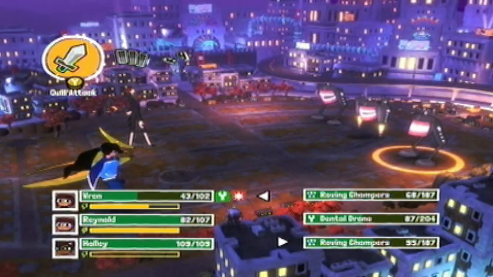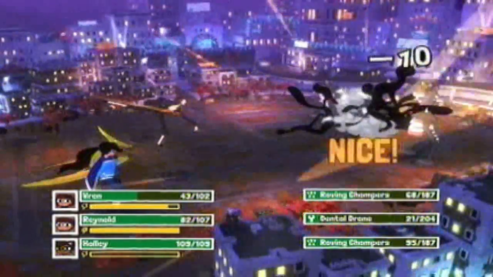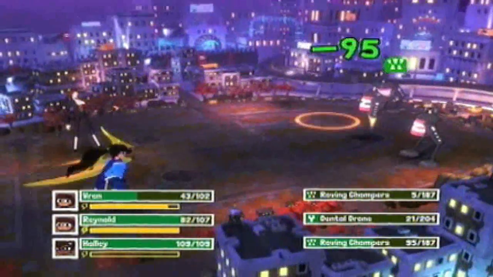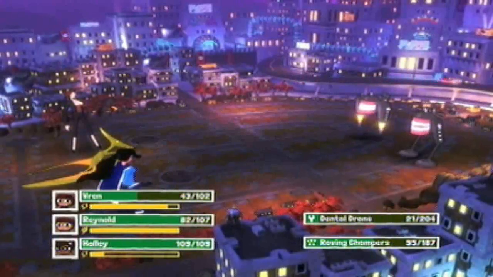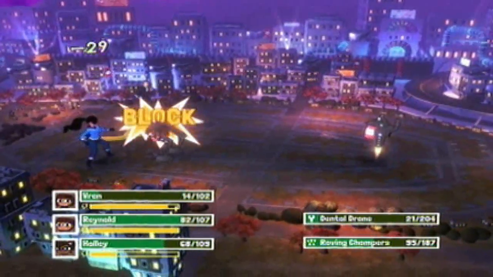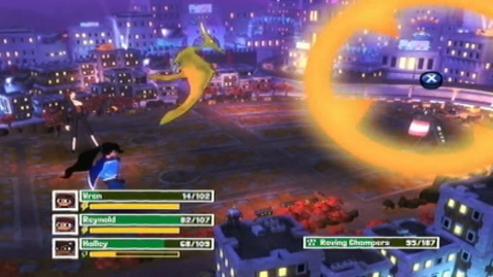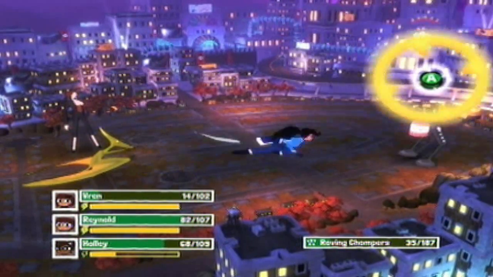We'll have Ren multi-targeting every enemy because I cannot seem to fix this damn controller. Come on, can you just die already? I'll have you take out the chompers. Maybe this finishes you off. 5 health! Come on! You know what? Screw it. Punch him. Thank you. Now, Ren, thank you. Reynold, take this guy out. Well, it's a robot. I don't think this thing has a gender. Haley, finish it off.